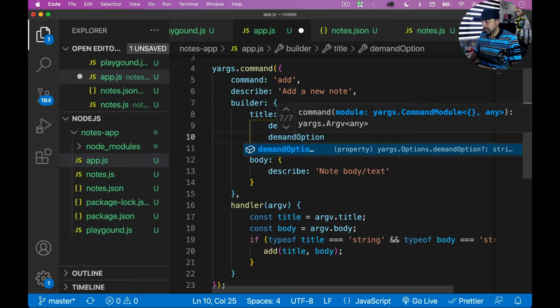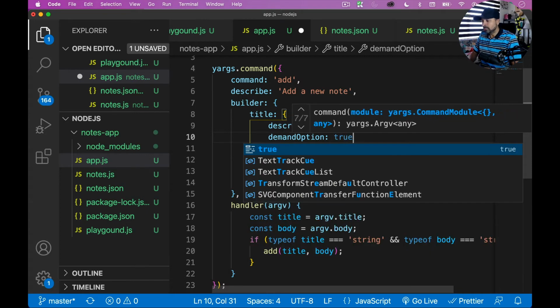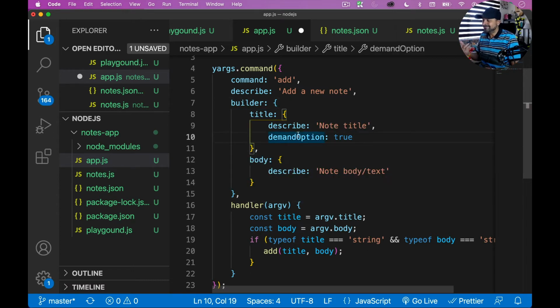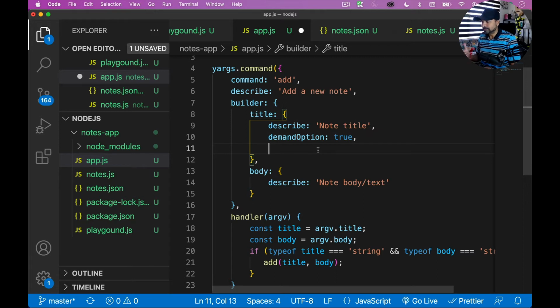The meaning of demandOption is nothing but required. Whether you want to make this particular argument required or not, that's the role of demandOption. They would have named this property required, they would have kept it simple, right? So by setting demandOption to true, I'm saying this property is required. The second attribute is type.